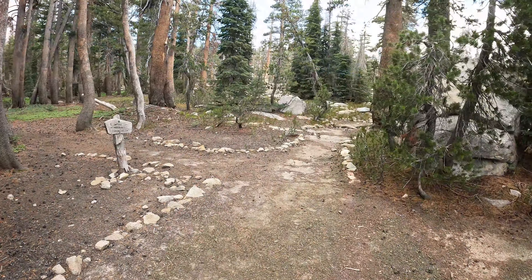We're 1.4 miles in and we got a little fork in the road here, but got some nice signage here. This is going to take you out to a different parking lot if you go right, so you definitely don't want to miss this spot right here coming back down. It's marked Norris Creek Trailhead — you want to head down that way. But if you miss this coming back you're going to end up at the Fernandez Pass parking lot and it's going to be a real bad time for you. So we're going to continue up towards Vandenberg Lake.